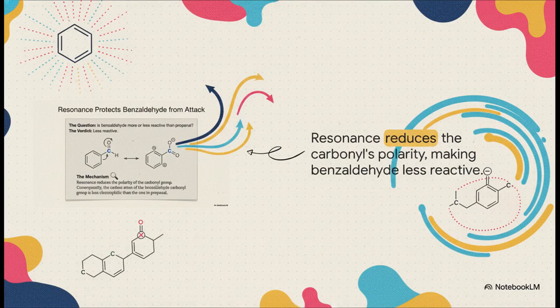But get this. Here's a really cool exception that kind of proves the rule. You'd think benzaldehyde, since it's an aldehyde, would be super reactive, right? Well, it's actually less reactive than a simple one, like propanal. So what's going on? It's all about that benzene ring. It creates an effect called resonance. You can think of it like this. The positive charge on that carbon isn't stuck in one place. It gets smeared out and shared across the entire ring. Spreading out the charge like that acts like a shield, making that carbon way less positive and a much less attractive target.